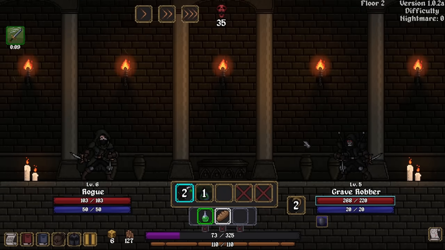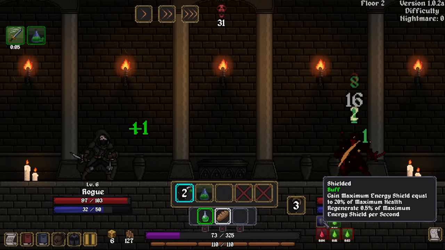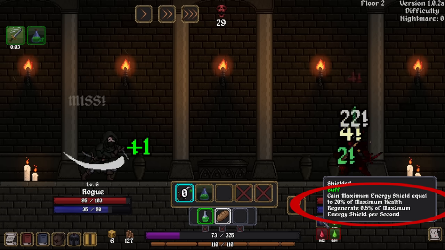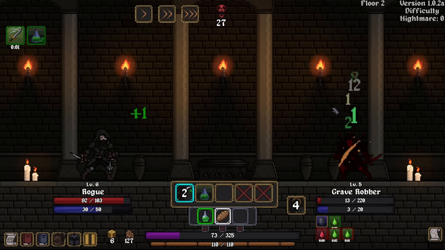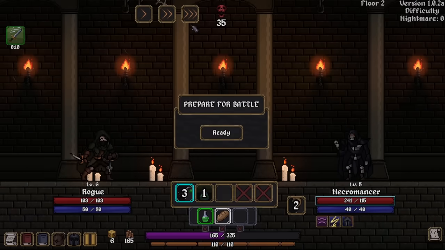Yeah. Let's go. So now the guy has a grave robber. This guy starts with shielding. Oh, we can exactly see what he gets. Gain maximum energy shield equal to maximum health and regenerate 0.5 per second. Okay, he's gone. That's what he is. Didn't even see the fight happening. Off to the XP fight.